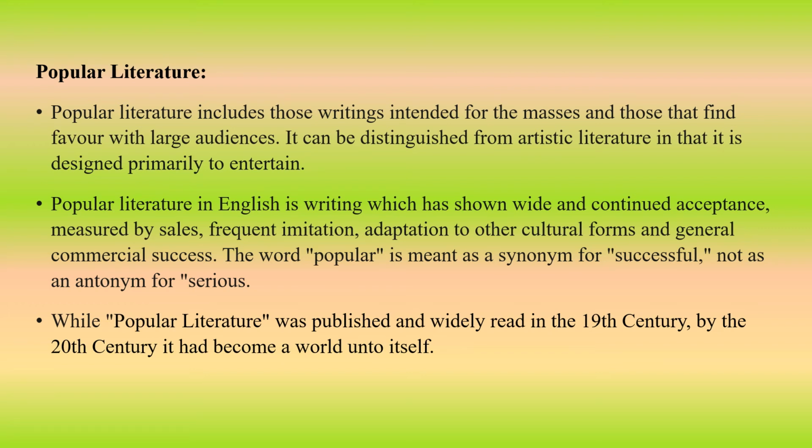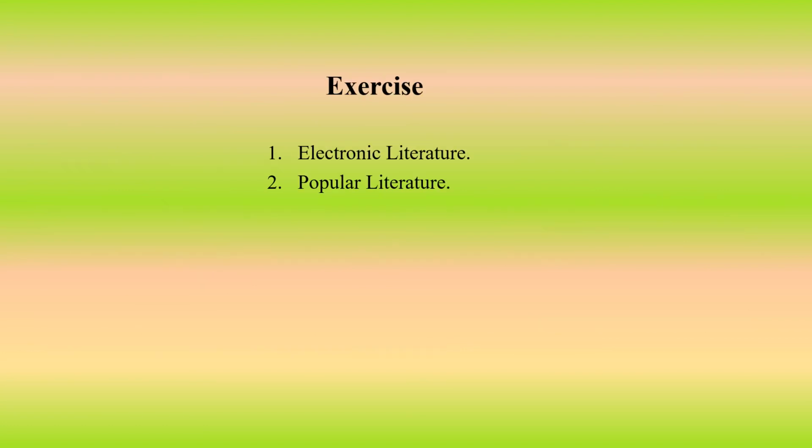Popular literature in English is writing which has shown wide and continued acceptance measured by sales, frequent imitation, adaptation to other cultural forms, and general commercial success. The word popular is meant as a synonym for successful, not as an antonym for serious. While popular literature was published and widely read in the 19th century, by the 20th century it had become a world unto itself. In this lecture, we discussed electronic literature and popular literature.